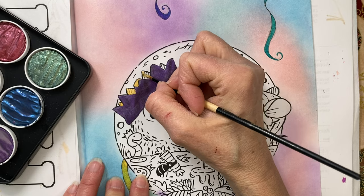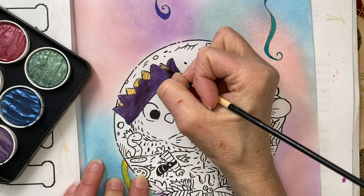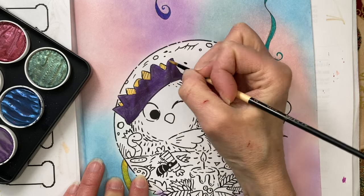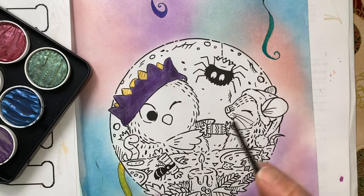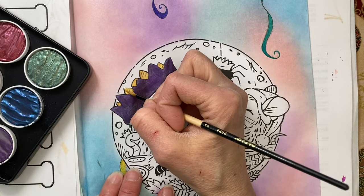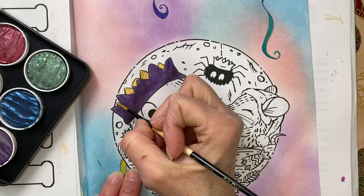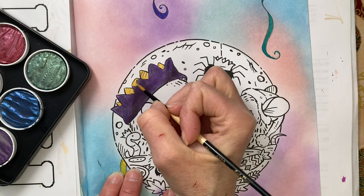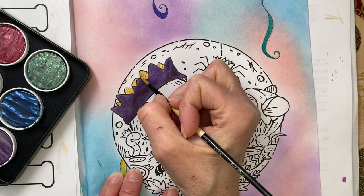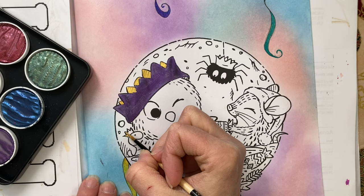Okay, I'm adding the gold paint to the underside, the inside of the hat, and I think that's looking good. And we're gonna do this guy's hat blue. We've been sticking with blue for a little while, so we'll just stick with blue. I have a blue paint, I might as well get that going, and we can use the paint for him too. And this little hat over here is gonna be gold on Wilbur.